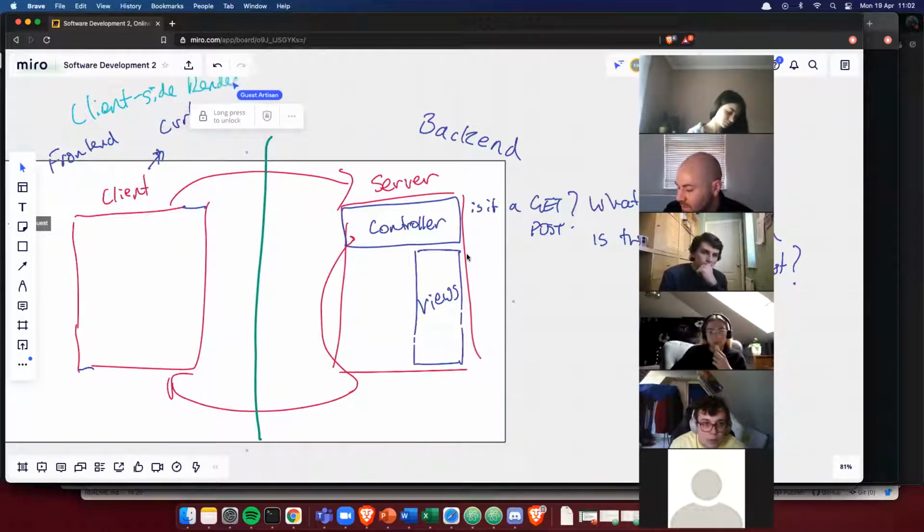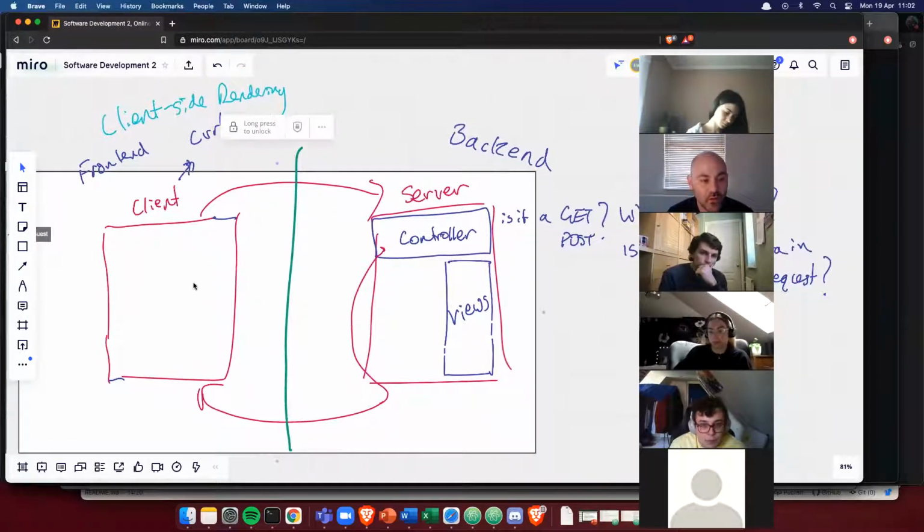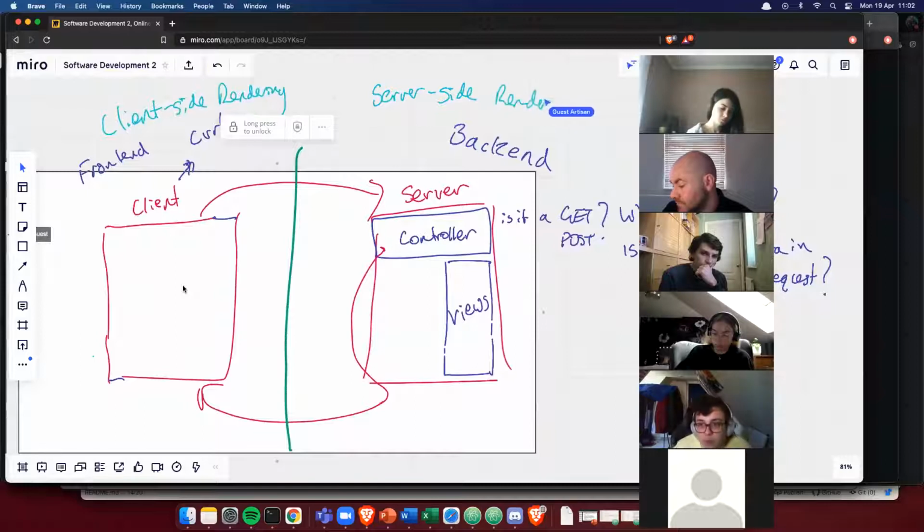This is when we are showing the user what they need to see, or the logic for deciding and creating that view in the client, using JavaScript, for example. Whereas we're going to explore server-side rendering. So the logic for deciding what the user sees is going to be on the server before we send it back to the client using the response. So there's going to be some responsibility here for the views.